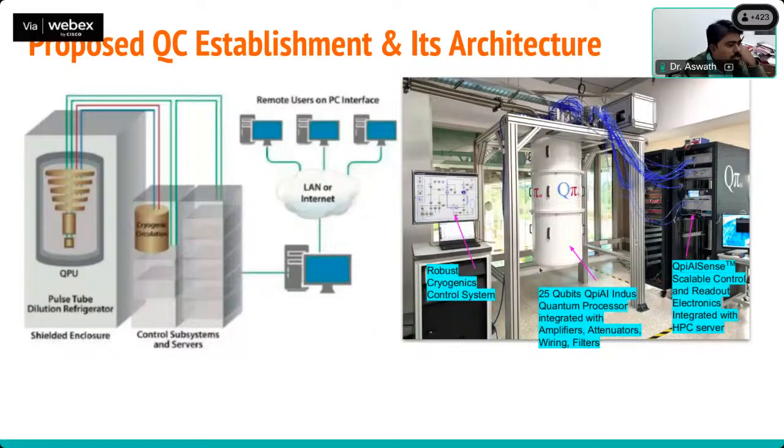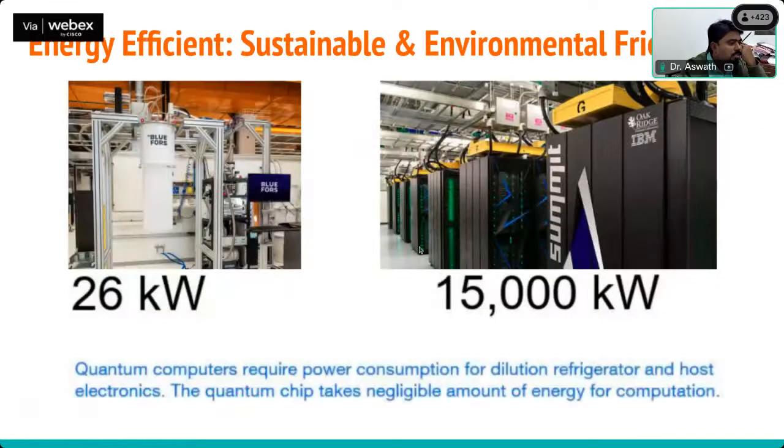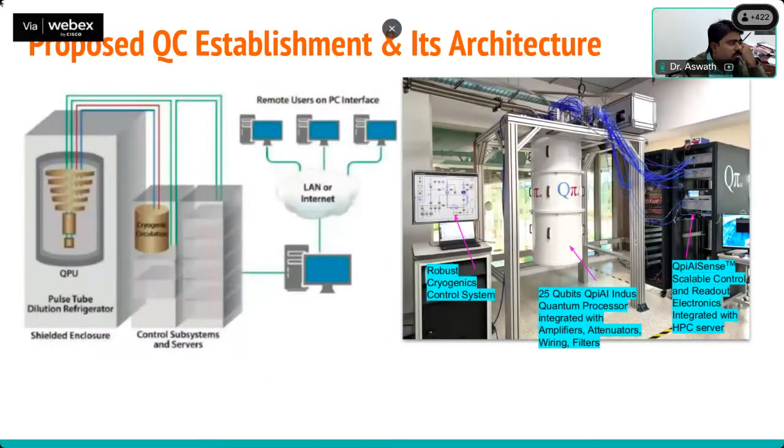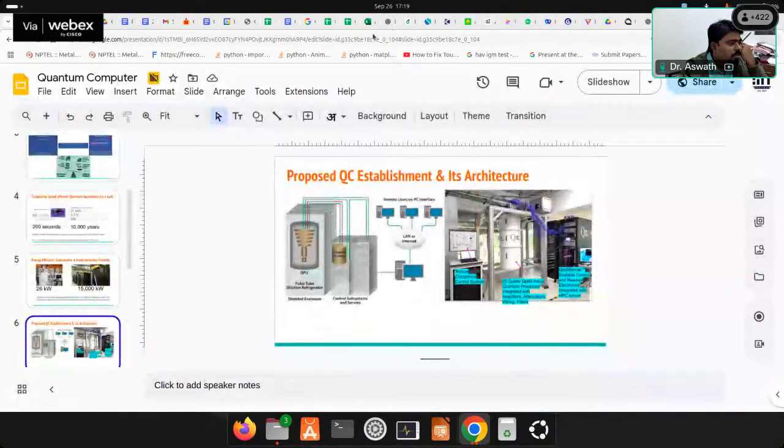So this is our quantum computer from QPI in India. This is the first computer assembled or made in India, arranging a chip taken from Netherlands and a cooling setup from Blue Force. This is from QPI, Bangalore. This is just a quantum computer. You see how much power is required? About 20 kilowatts. For a supercomputer, 15,000 kilowatts. So this is what I meant.